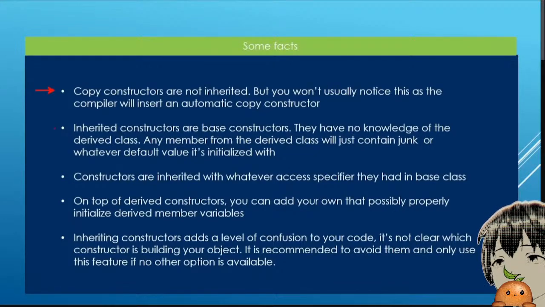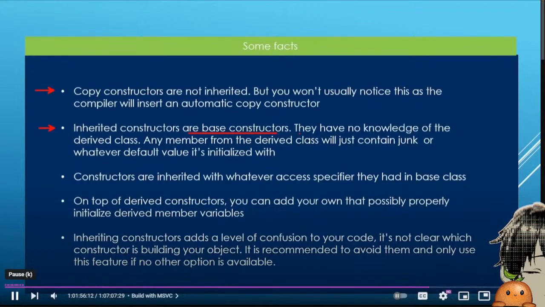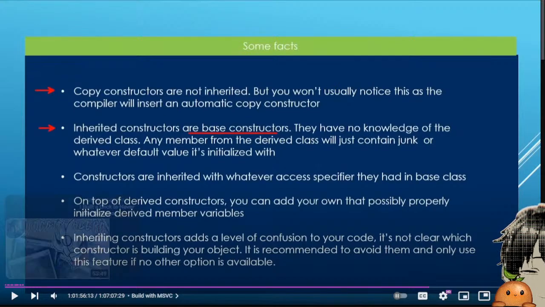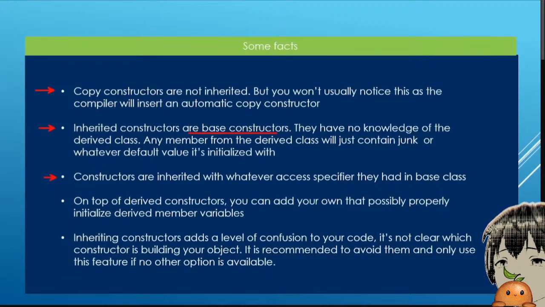Another thing you should know is that inherited constructors are really base constructors, and what we mean by this is that they will only be initializing the base member variables. Because they are base constructors, they have no knowledge of derived member variables. That's why they only initialize base member variables. Like for our examples, the engineer class contains contract count. The person class, and thus the person constructor, has no idea what a contract count or a specialization is.